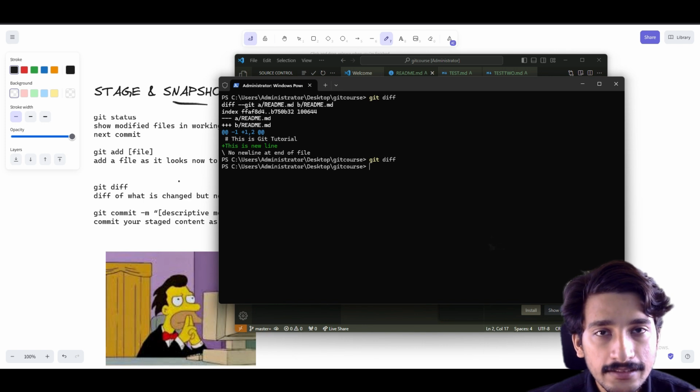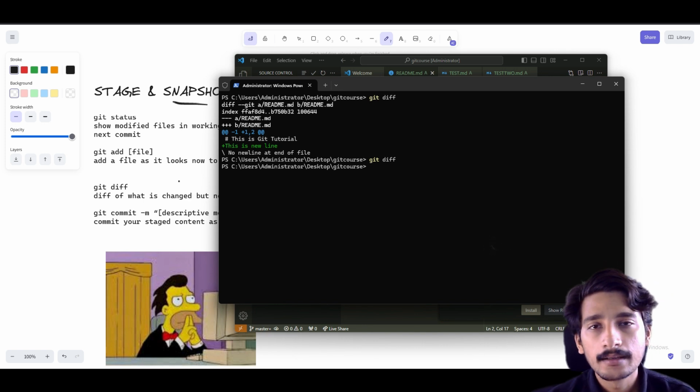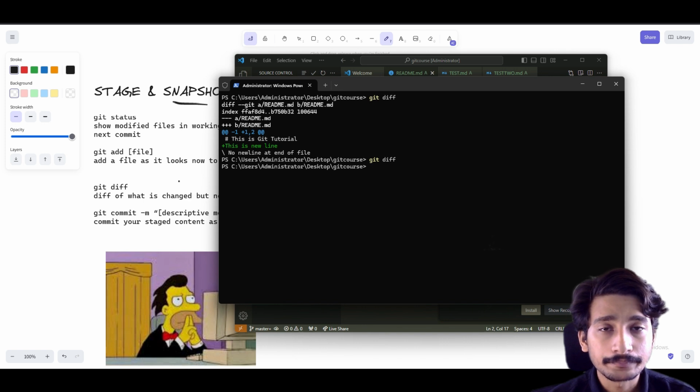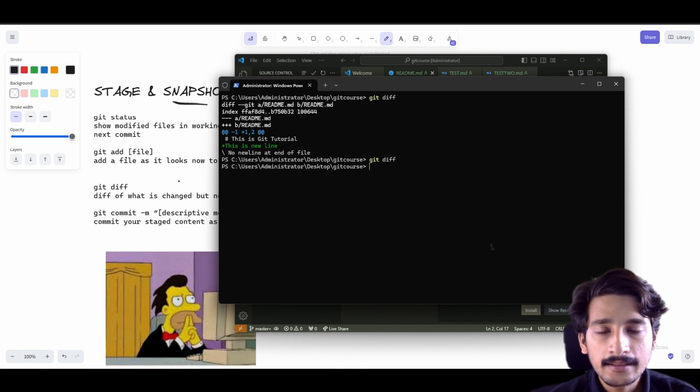Now one of the most important things that we need to look at is git commit. A git commit is like a pointer to your code snapshot of what changes you have implemented. It has a flag known as the message flag, and it is generally a descriptive message of what changes you have done.